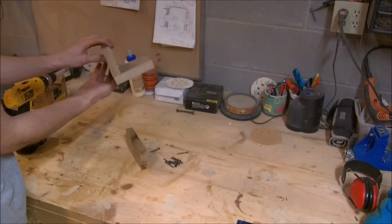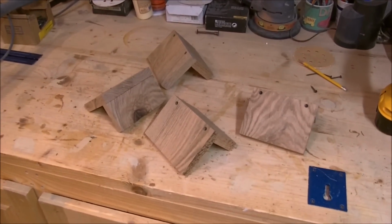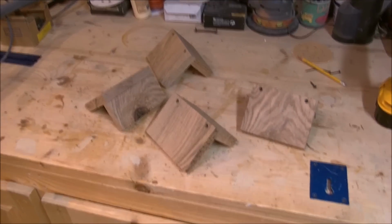That's all there is to it. Okay, right here we have our 4 right angles. We're going to take them over to our bench.